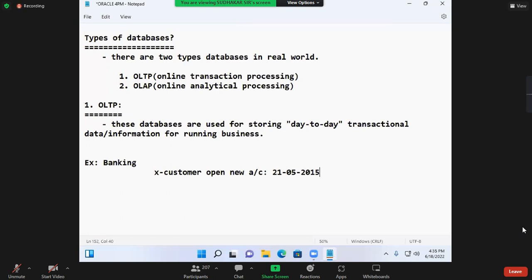So now, when the banking management people have issued all permissions to the customer to use the account number, can I start my transaction? Yes. So the banking people issued one new account to this ex-customer on 25/5/2015. Now what is this ex-customer going to do on the same day?